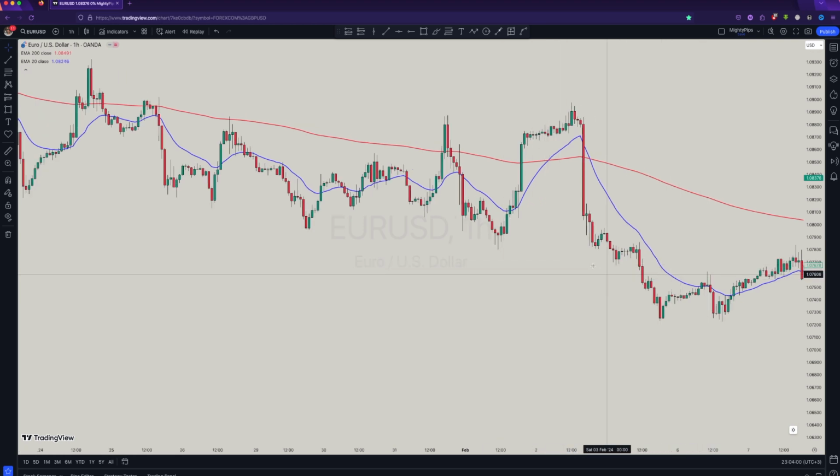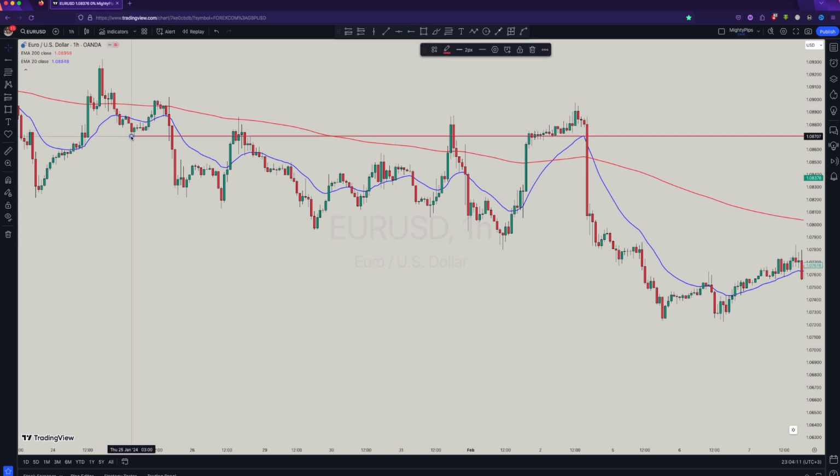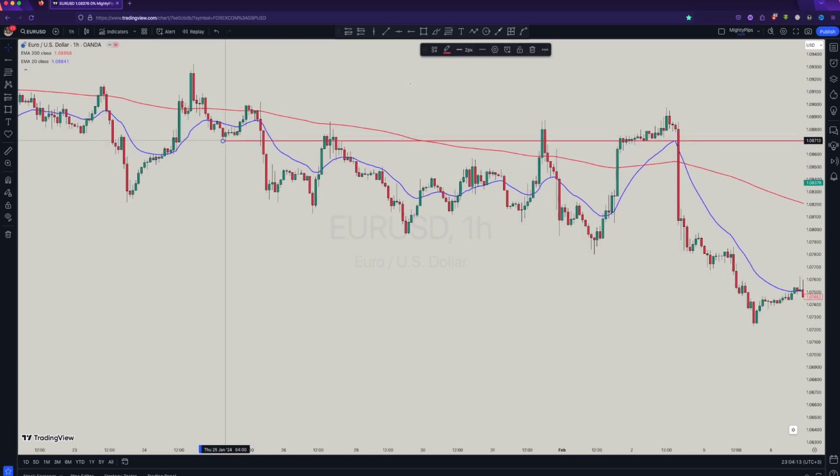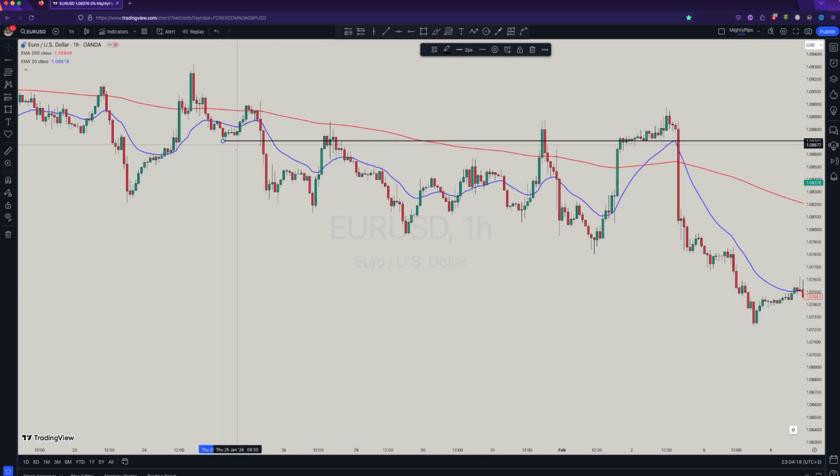And also I want you to use a very simple price action technique that I'm going to show you here. I want you to look at levels like here. That is a low. I want you to trade when you see that this low has been taken out. See, like here, the 20 period moving average is below the red one, the 200, and then price comes here and creates this low and goes back above the 20, and the 200 is above the 20. This is good for you to enter a trade.